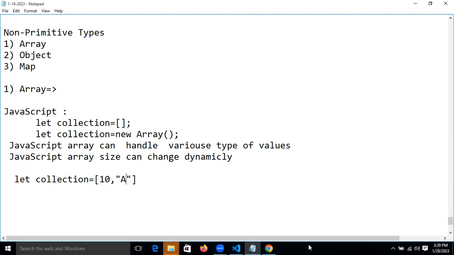If you give a string, it works perfectly. If you give true, there is no issue in this. This is the JavaScript collection array.